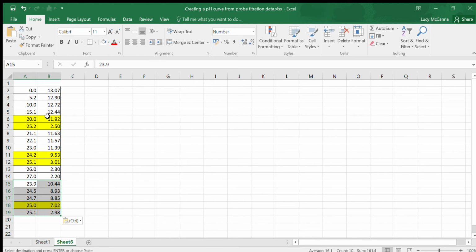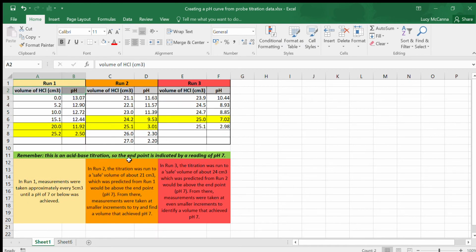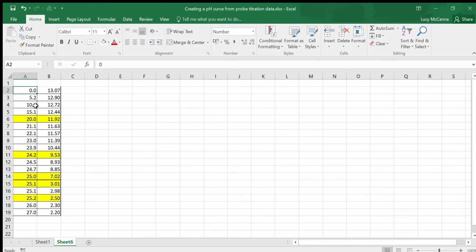Once we've got these here, ideally we want to sort them by volume. This is volume here, and this is pH. So I'm going to go over to this column and click on a number, right click, choose to sort, and sort from smallest to largest, so from smallest volume all the way up to largest. What it's done is sorted them, so all of this big jumble of numbers is now in a sensible order from smallest to largest. You can do that with your data.